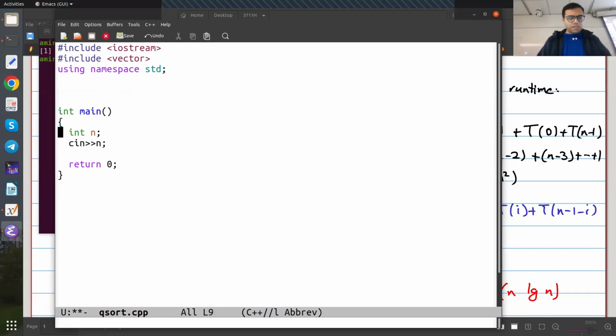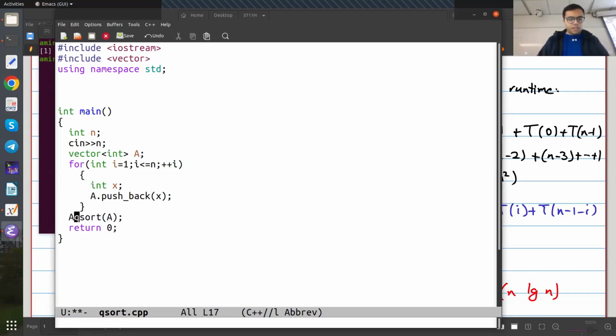So I have a vector of integers called A, and for i from 1 to n, I read some number x and put it into this vector. Then let's say I want to just call qsort on A. Say A becomes qsort on A, and then for every element x in A, print it. Okay, let's write our quicksort.